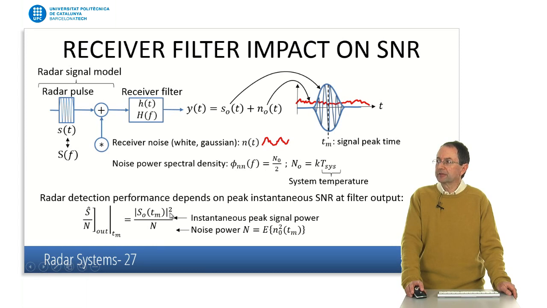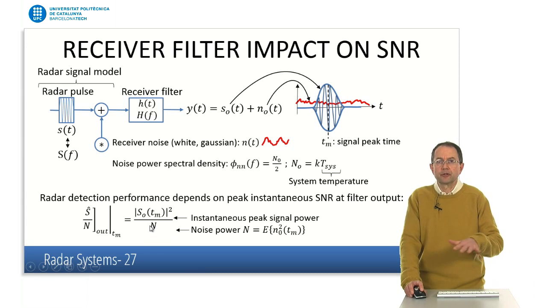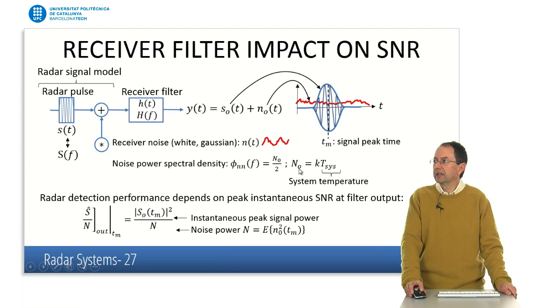So the signal-to-noise ratio in radar is defined in this way. The signal term is the instantaneous peak signal power, divided by the average noise power. Noise power is not peaking anywhere, so it is supposed to be a stationary process, and in this case that's the average power. By the way, the average power of the noise depends on the system noise temperature, or the total radar temperature, and we can model this with a flat or wide spectrum. The constant N0 is just the product of the Boltzmann constant by the system temperature that we have in the radar.